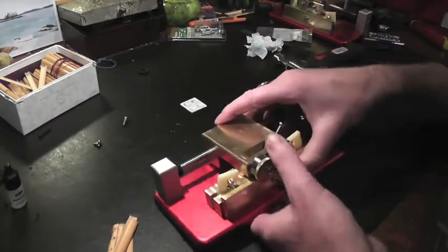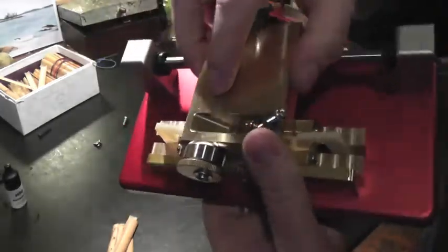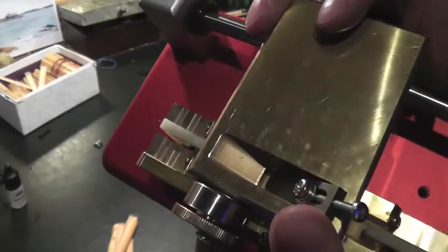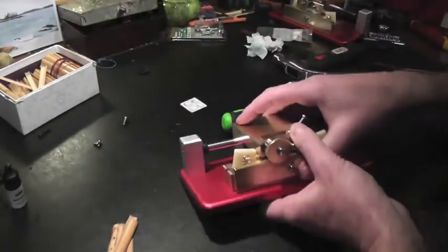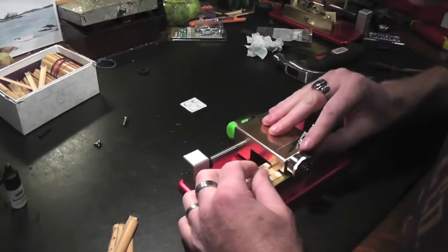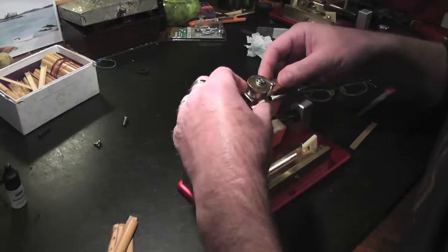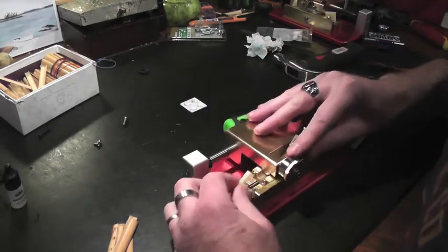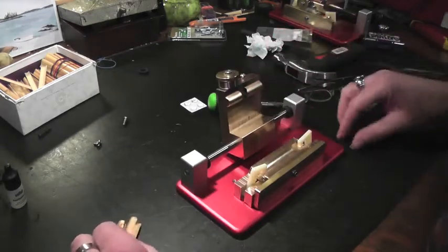You may not be able to see them, but there are ridges, very fine ridges, in the machining of the guide. And those will help grab onto the blade so it doesn't slip or slide too much. Now this is where we find out if the cane stops are going to work or not. Once we put a piece of cane in there.